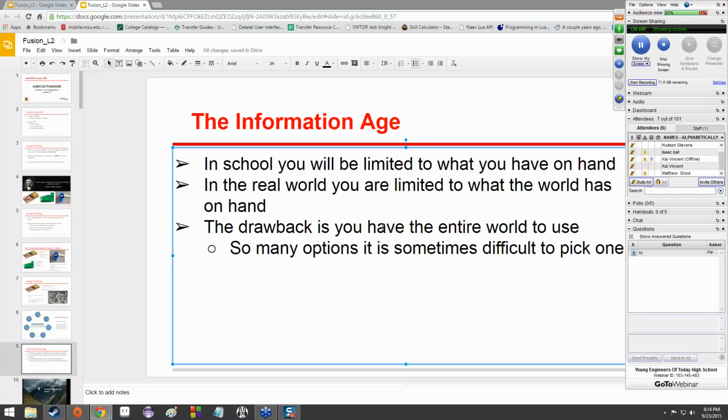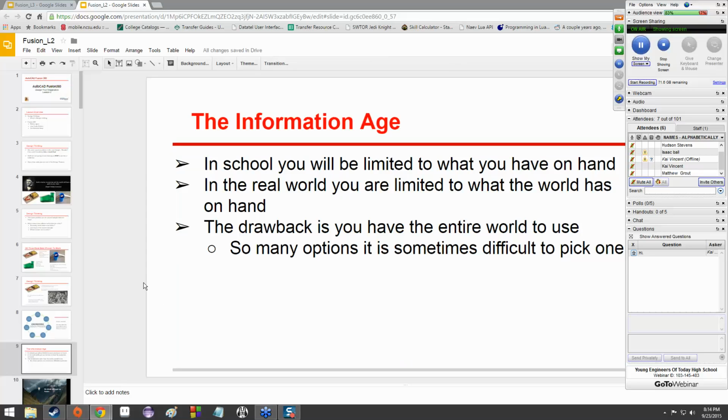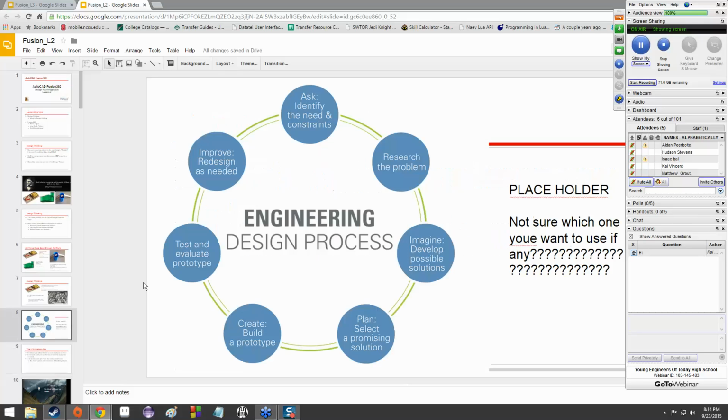Do I want it to be made out of sweet future metal, or do I want it to be made out of wood, or do I want it to be made out of plastic? Maybe I can make it out of granite. That might be interesting. Obviously there are some solutions which are better than others, but regardless, the idea still stands. There might be decisions which aren't as easy to make. You have a bunch of different solutions on hand, and you aren't sure which one is the best one to pick. It happens. So that's where selecting a promising solution and refining the process comes in.